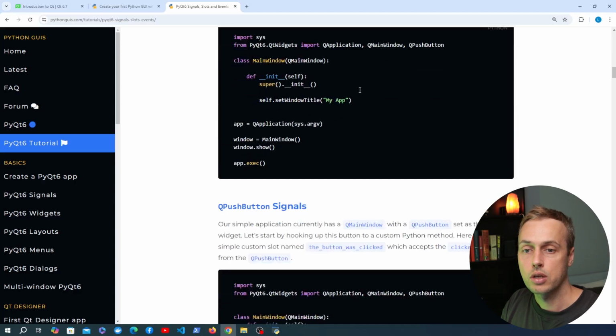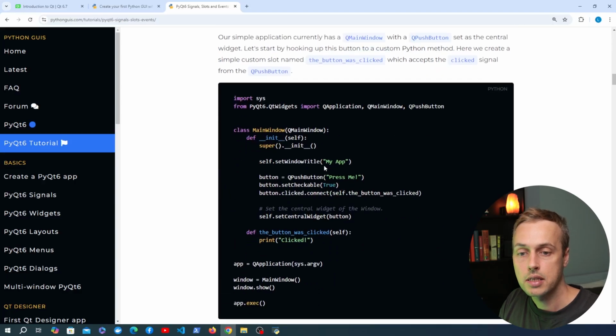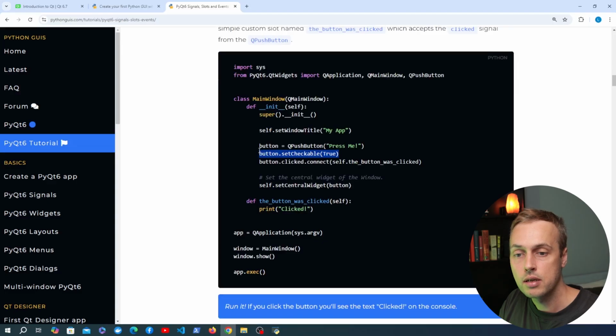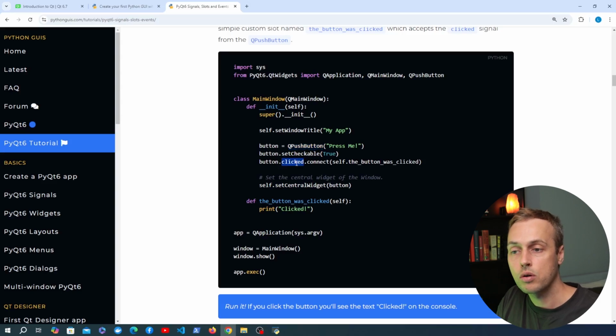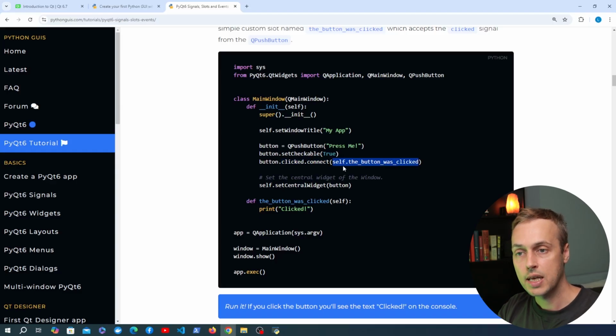Now the way this works, if we look at the code, let's scroll down here. In this example, in the class, they have a button here. And that button is a QPushButton, and we already have one of those in our application. What we can do is pass the name of the signal or the event, and in this case it's a clicked event, and then we can connect that to some kind of callable in Python, some kind of function or method. In this case, they're using a method, and it's the one at the bottom here called button_was_clicked. So basically you take the signal and then you connect it to the slot or the callback function that performs the action that you want when that event occurs in your application.